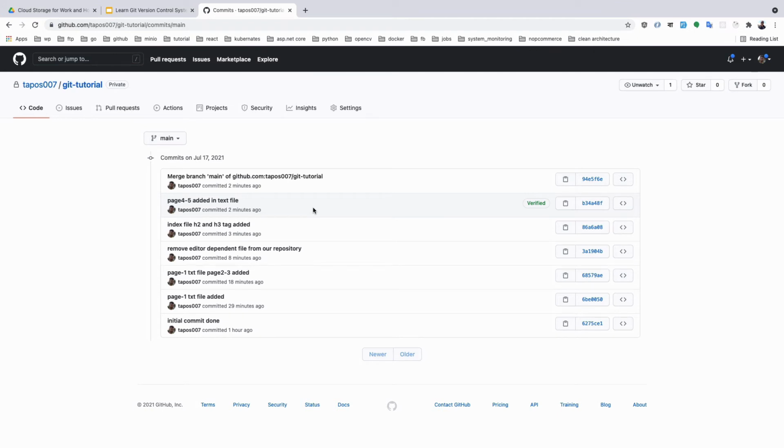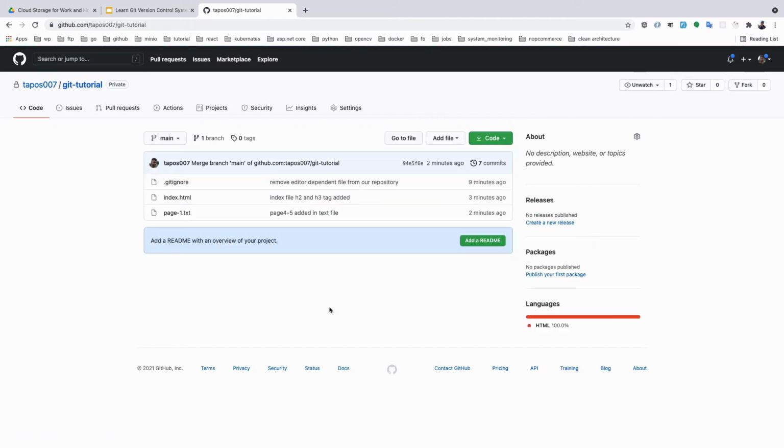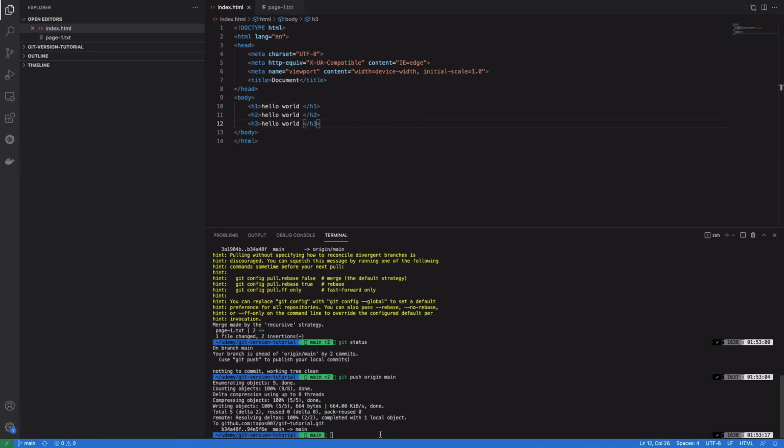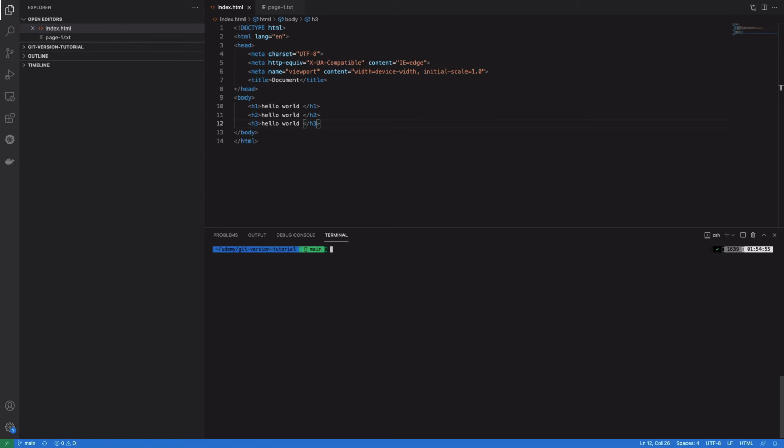Now I'm providing a solution. git status, everything is clean. I added another two lines here.